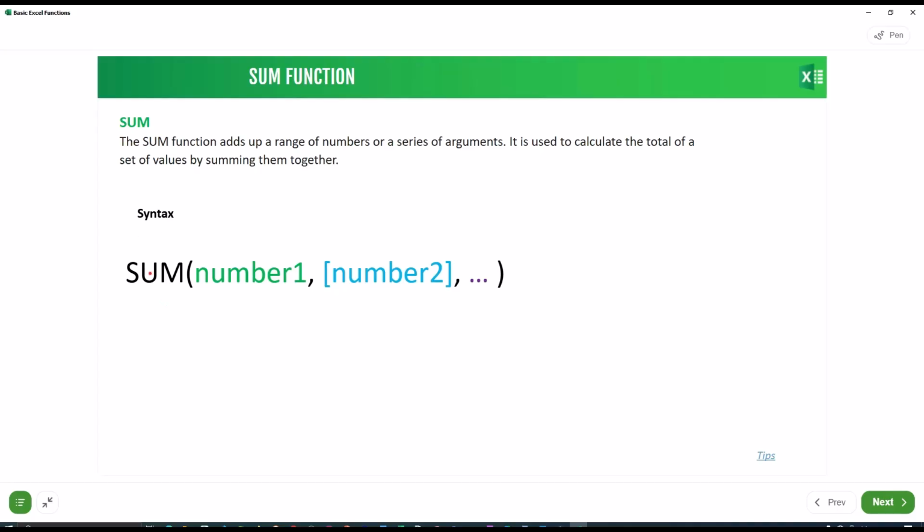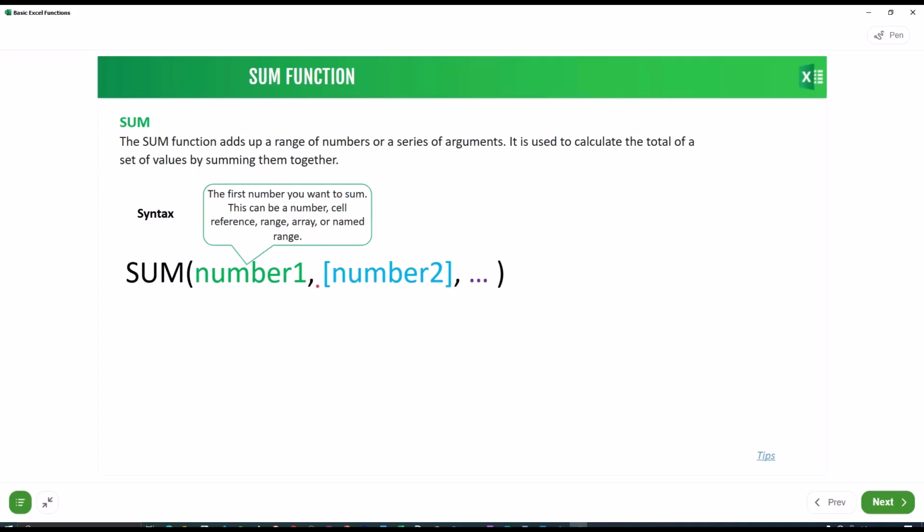This is the syntax of the SUM function. The first argument you pass into the SUM function is number1. Number1 is the first number you want to sum. This can be a number, a cell reference, a cell range or array, or it can also be a named range.